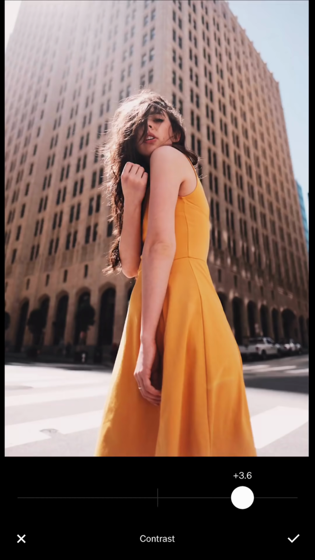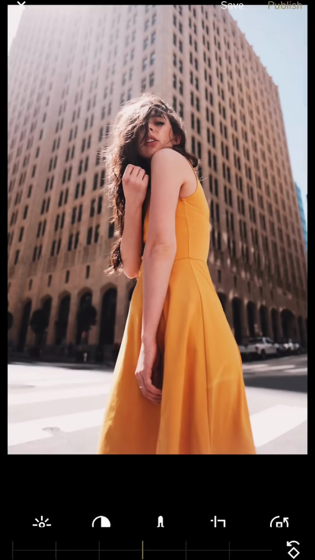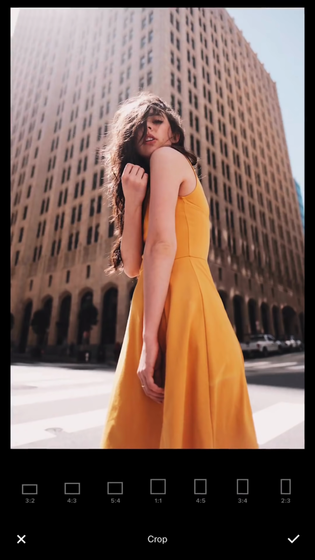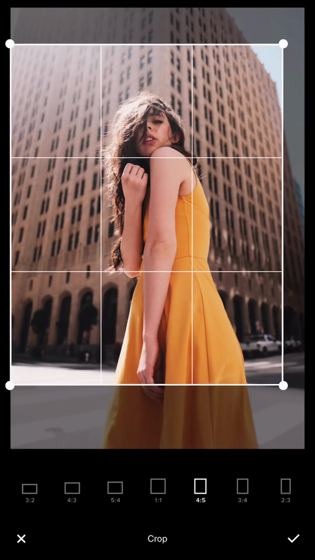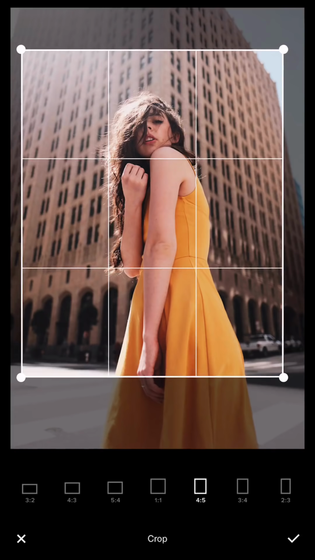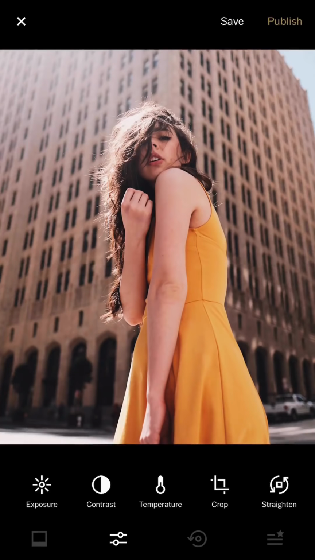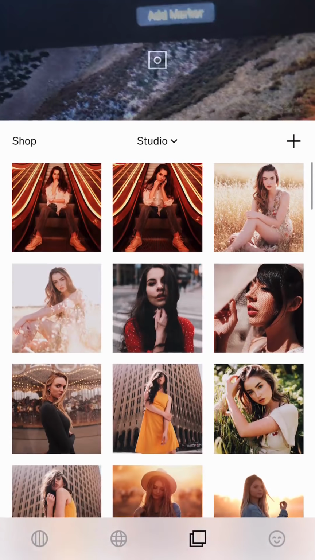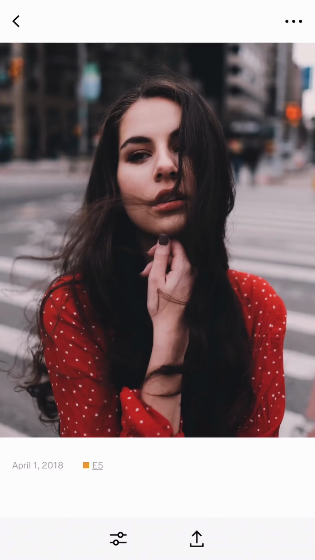I will increase a little bit more for this one, and then slightly adjust the straightening of the rotation, and make sure that it is close to 4x5 in here. And that's it. That's all my edits today, just pretty quick.